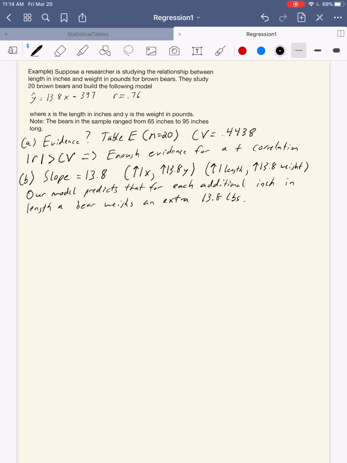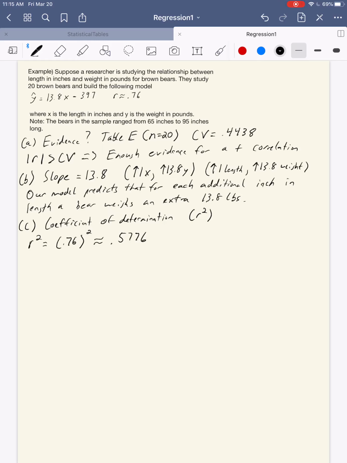All right, let's go ahead and move on into some of the newer things. For C, we want to get that coefficient of determination. So what that means is we need to get that R squared. Now, this time we're going to have to calculate the R squared manually because we don't have access to the raw data, but we do know the R value right there. So let's go ahead and get that. R squared is going to be 0.76 squared, because that's the R value. If we do that on our calculator, you have a square key, or you can just do 0.76 times 0.76. You evaluate that, and you should get 0.5776. So that is the value of the coefficient of determination.